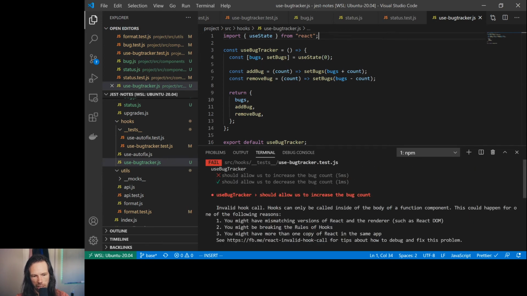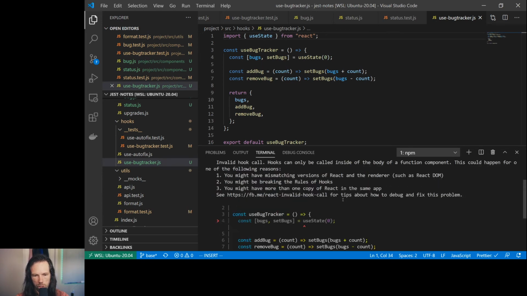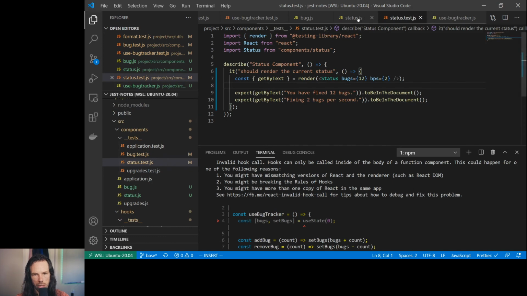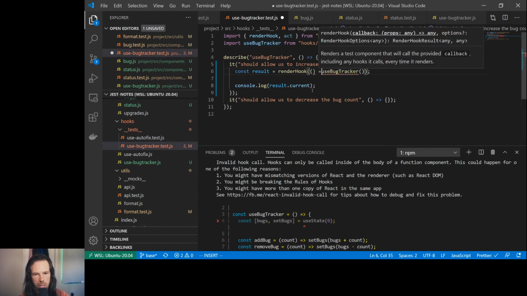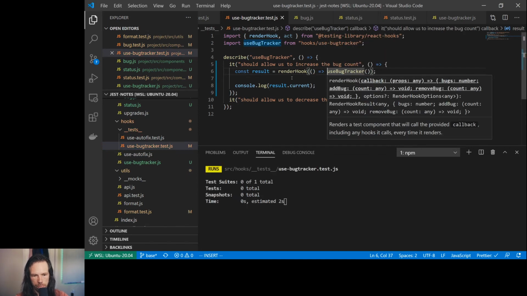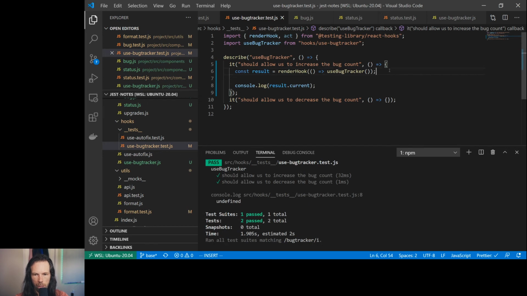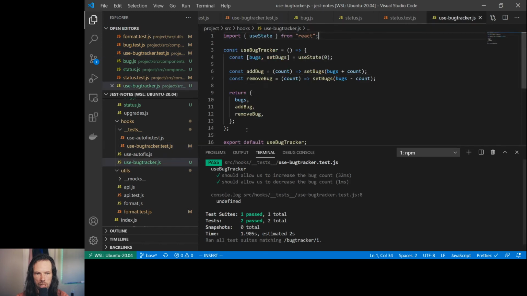Okay, here's what I was expecting to get. Invalid hook call. Hooks can only be called inside the body of a function component. So back to this, I think. Better, okay. So it was failing because it didn't import the right library, which meant the module was broken. So now when we actually render the hook, or no, actually, sorry, we get undefined still. This is curious to me. Let's double check so I don't spend any more time on it.